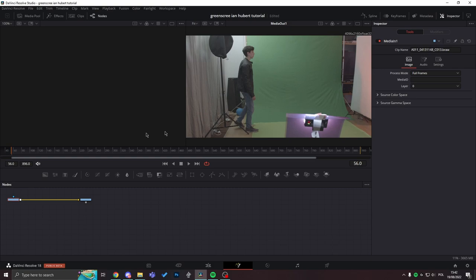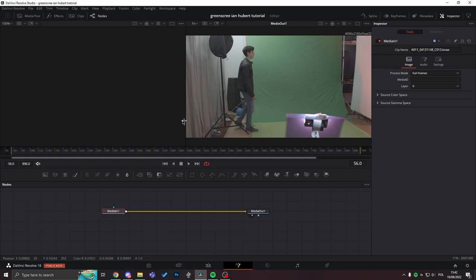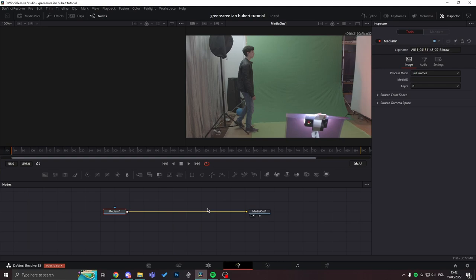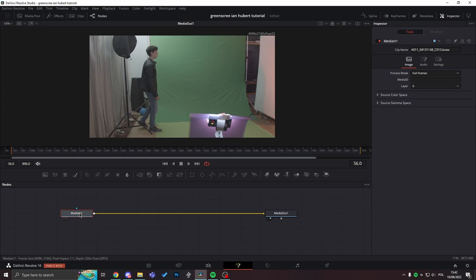You go to the Fusion page, where all the kind of magic happens. To make the navigation in the Fusion page easier, I usually go to Fusion Settings, User Interface, and just click this twice. And this will make your scroll wheel zoom and not go up and down, which is the same way as Blender works, which is cool. I also like to organize my nodes vertically.